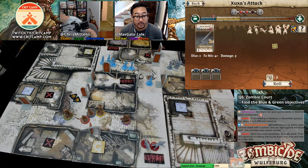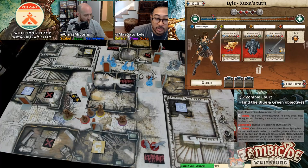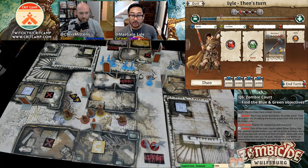We're eventually going to move forward in this thing. We got to get that XP, dude. I forgot. Somebody else is going to get it, not Theo. Theo's going to go in there and try to open the door. So sprint into the yellow room and just open that door. You sure you don't just want to go grab it? No, because I have the most XP out of everybody. Why would I be the one? I was just wondering in terms of getting bogged down. So you just want to go in and try to open the vault? Yeah, we need weapons, dude. We'd be so bad right now.